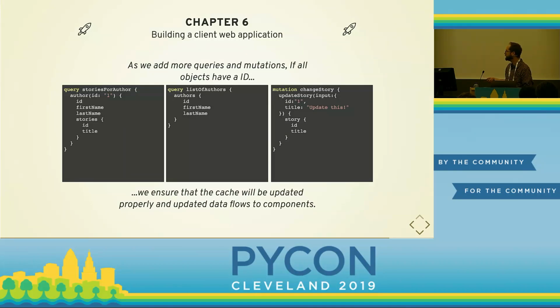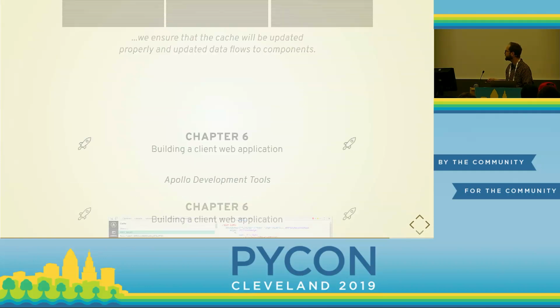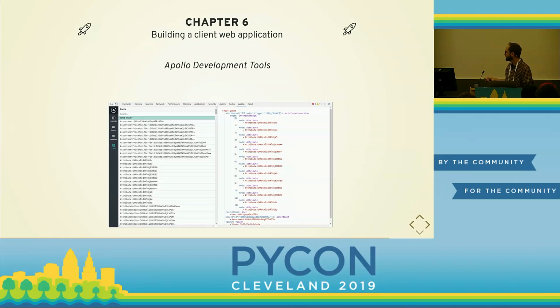And the data is going to flow automatically to all the components in our application. So that's pretty powerful. We'll have consistency across the whole application pretty easily. There are also some really good development tools that help us visualize what is going on in that cache and also show us active queries and mutations that are there.